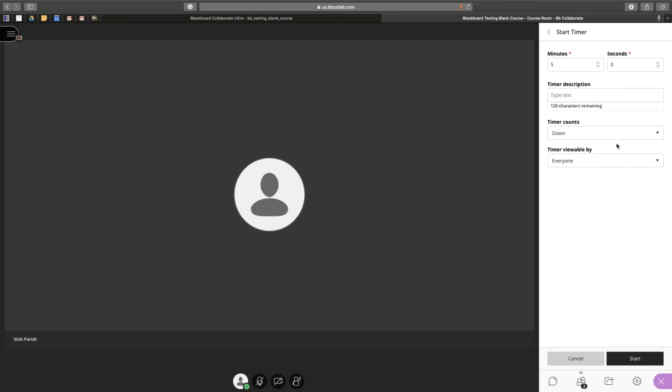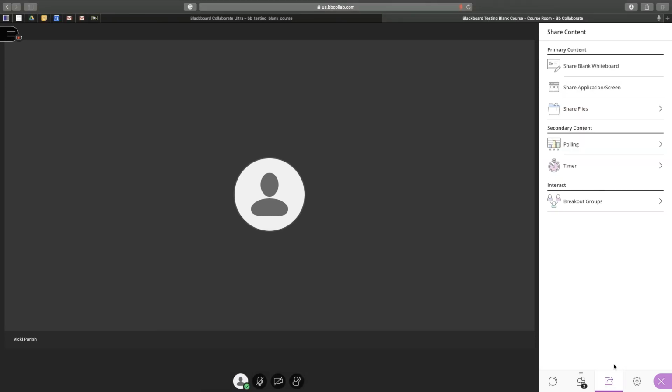I just recently learned about this. You can set a timer for yourself or for everyone. So if you're doing a guided activity, maybe you're pausing from presenting and having students reflect on something and write down their thoughts, or write down everything they remember from the last 5 or 10 minutes, you could set a timer for everyone for 3 minutes to do that. Or you could set a timer for yourself to remind yourself to pause after 5-6 minutes and have students do something active. And so I thought that was kind of a neat option to be able to pause yourself.